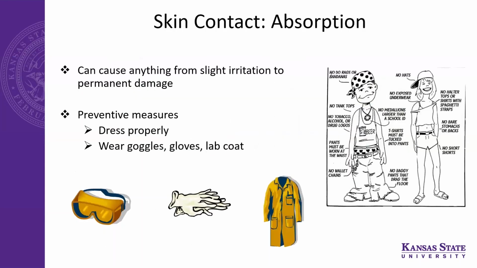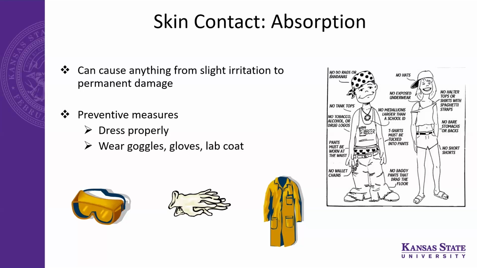There are two types of exposure through skin contact. The first is absorption. Whenever you enter a chemistry lab, you have to have some kind of PPE if you are going to work there. If you are just visiting, it may be okay, but again, there will be signs posted on the door when you enter a lab. So before you go in, please make sure you pay attention to whatever signs are there.